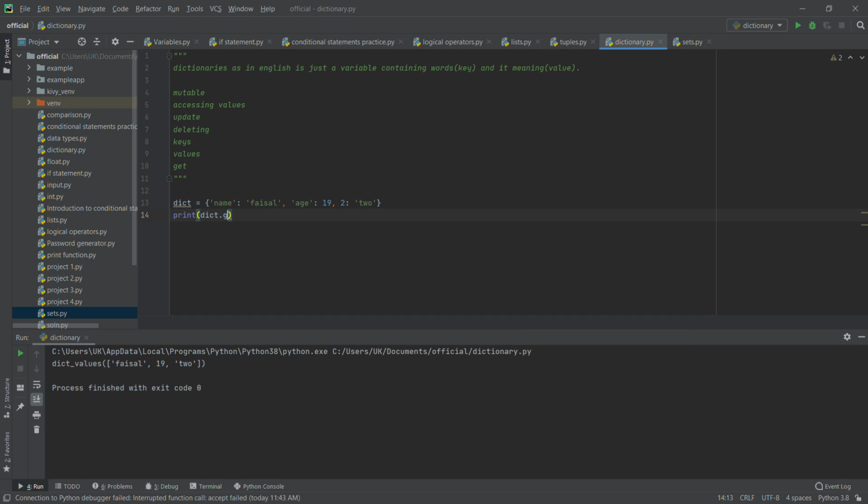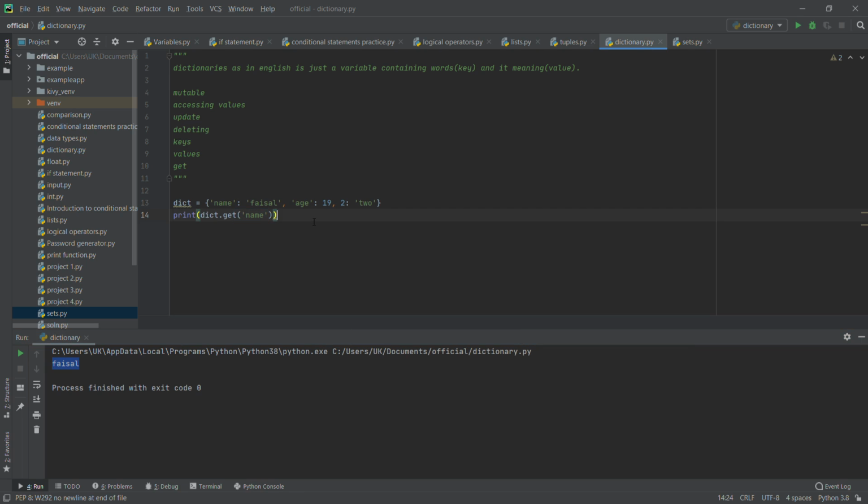So we can do get, like name. Okay, so let's run this code. Okay, so instead of using the square bracket and putting the key inside, we can just use the dot get function to get the value of that key.